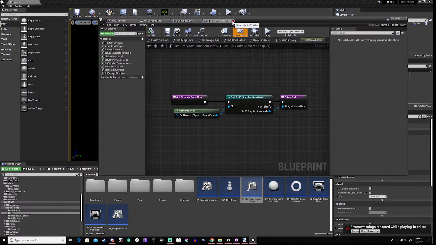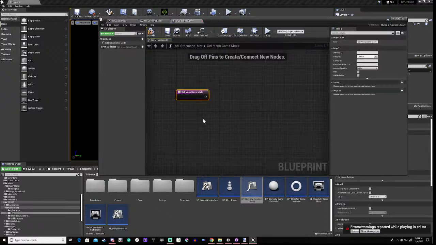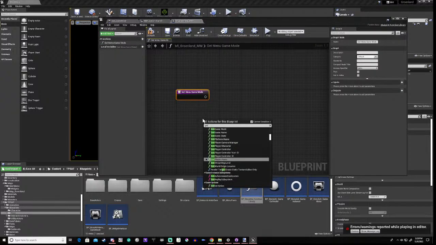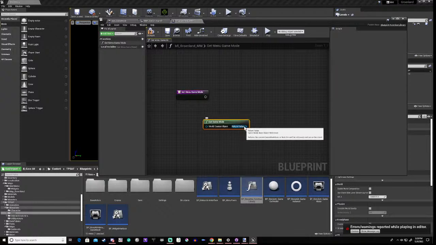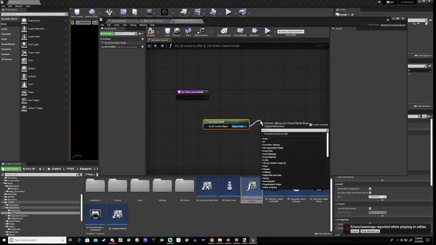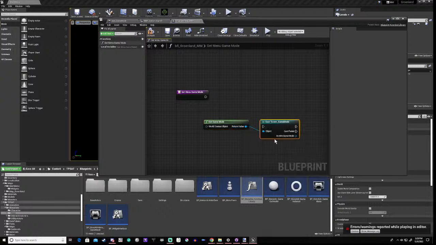Okay, I was just making sure that's what I thought it did. So what we do is we get game mode, cast to game mode.